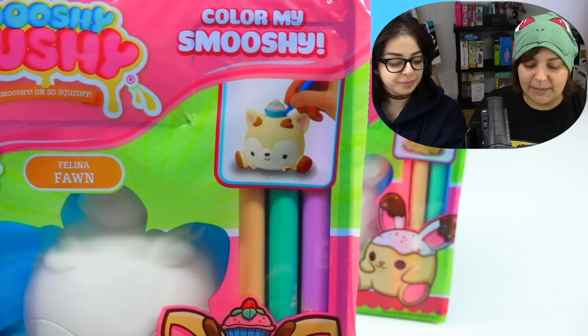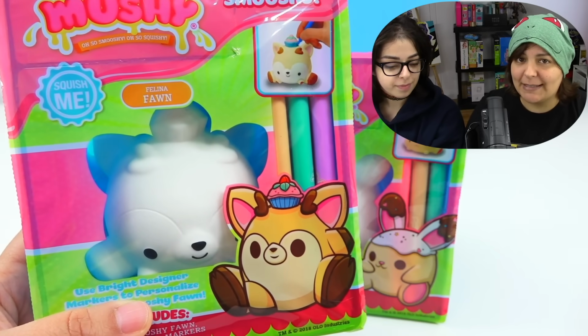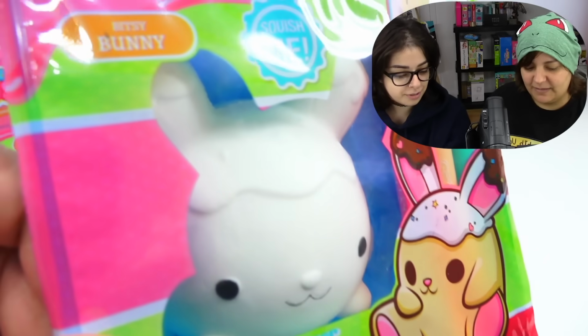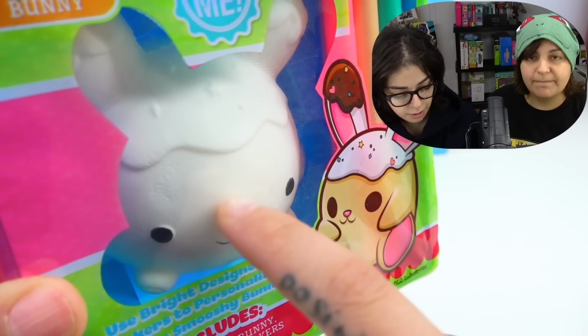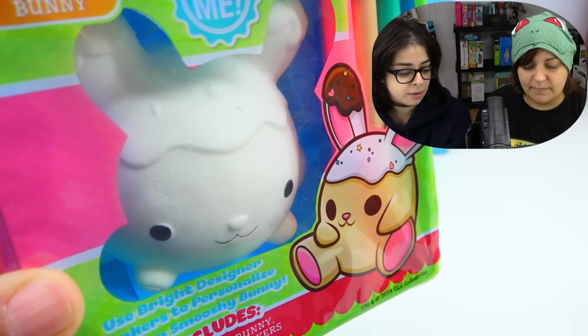So I'm really curious to see because I'm usually a fan of Smushy Mushy, but when I legit asked them to send these to me because they keep sending me their squishies, they said it's out of stock. That makes me wonder about the quality of this kit. Probably not good. So, like, this bunny, I really want to decorate this bunny, but it already has cracks in it, so I'm kind of not really sure about the quality of the item on its own. Curious to see what it looks like once it's out of the package.